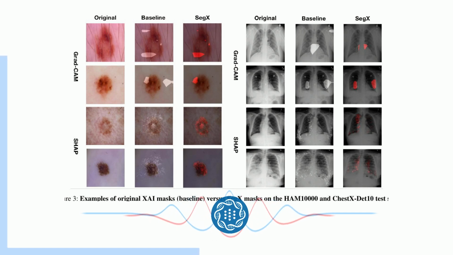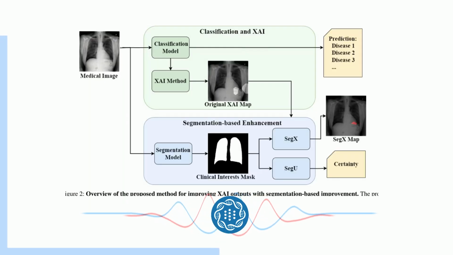So it's like measuring its confidence level. Yeah, exactly. It adds another layer of trust, saying, hey, here are some potential areas where maybe we shouldn't be so sure. It's like a built-in check, so we don't just blindly believe everything the AI says. And the research actually showed that it was really good at telling the difference between right and wrong predictions. So that makes AI-driven diagnosis even more trustworthy. That's amazing. It sounds like SegX and SegU could really change how we use AI in healthcare.